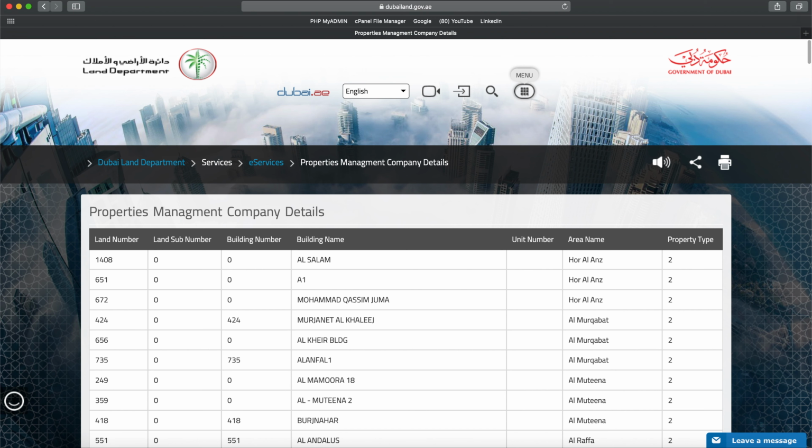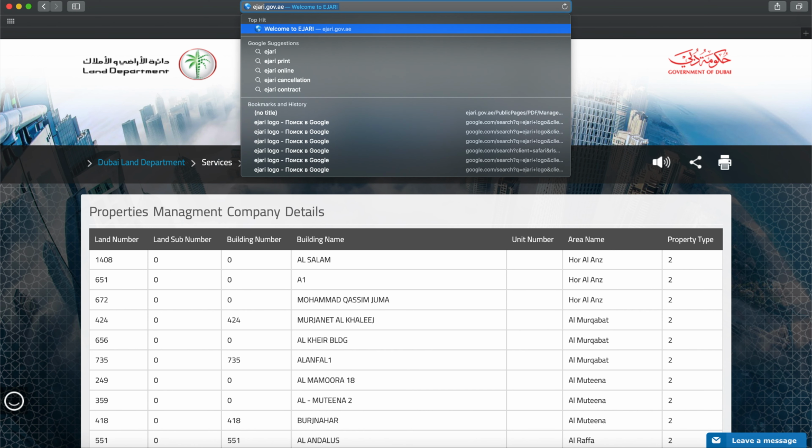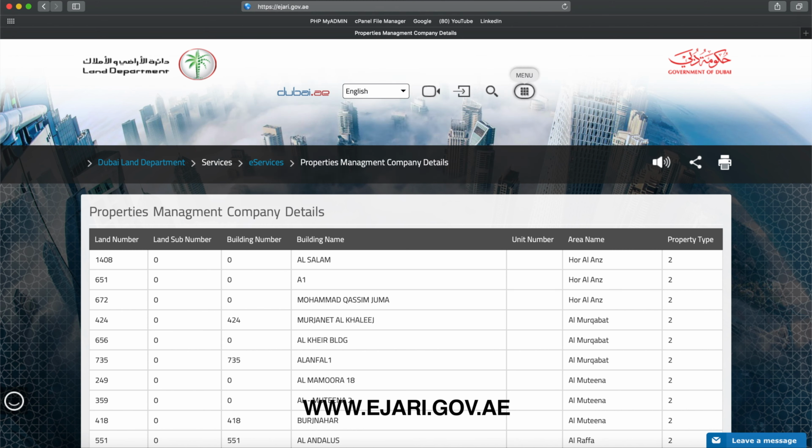Another solution will be that some property management companies are doing Ejari directly, so they have this access to the system. So Ejari, for those who don't know that, it is official registration of your tenancy contract. Till you register your tenancy contract in the system, your tenancy contract won't be regulated by the Dubai Land Department. So Ejari, it's a government registration. So in order to verify that this company is eligible or is authorized to issue Ejari, we'll just simply go to the website, which is ejari.gov.ae.